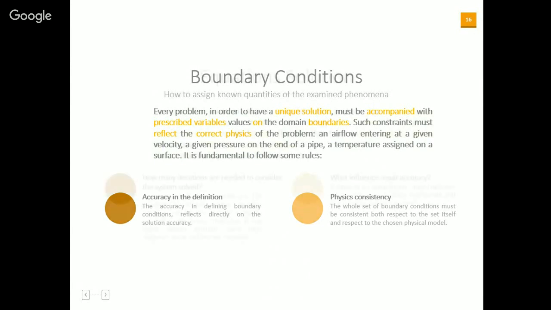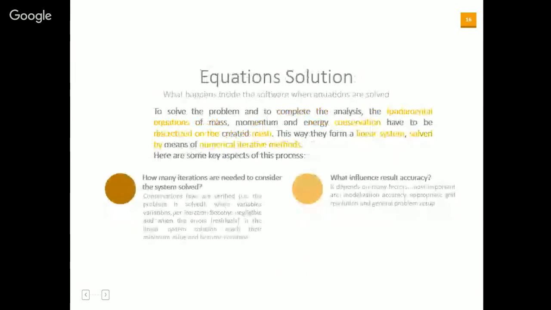About equation solution, well, once you have defined your boundary conditions and your domain, the equation describing your model will be written in a linear system that will be solved through the aid of numerical iterative methods.